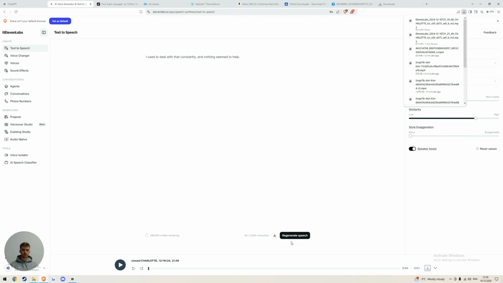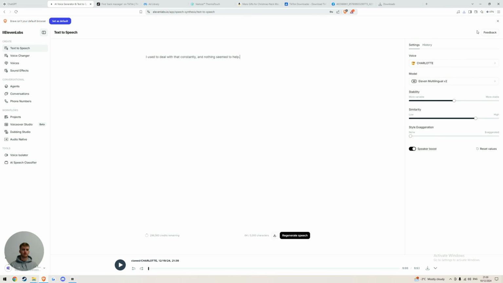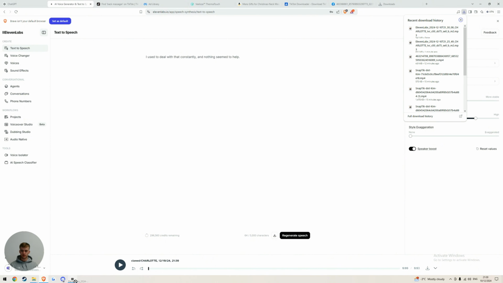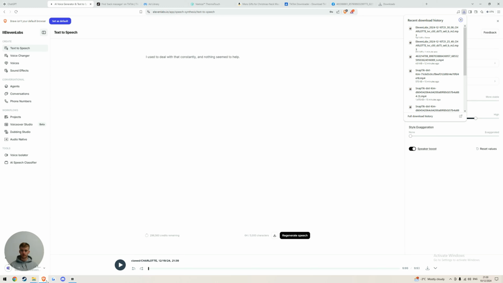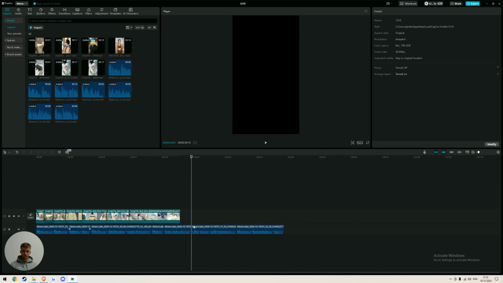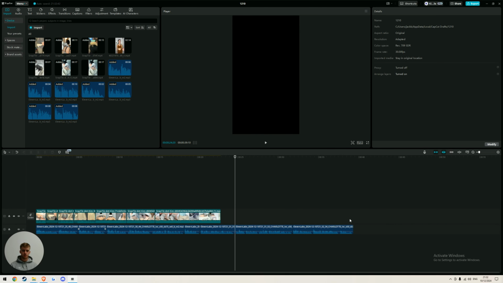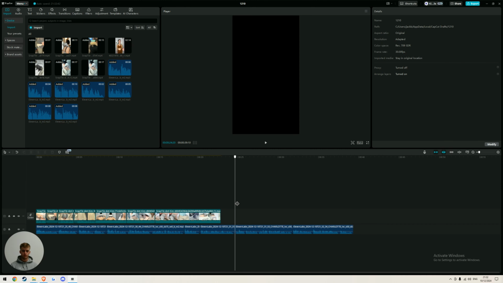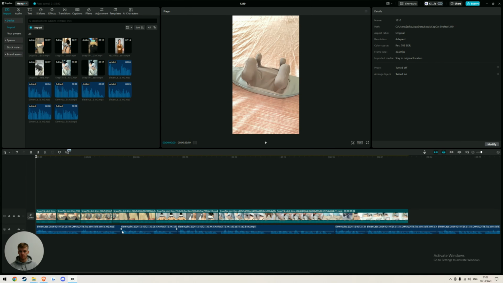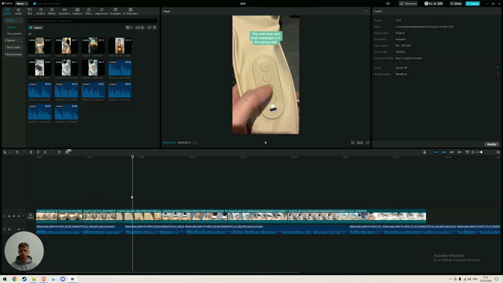Also remember to retry the voices. If it doesn't come out right the first time, keep regenerating it until it does come out right. But yeah, you're just going to drag these back and forth into ChatGPT until you've got all of your voiceover clips. So that's a full script now on CapCut. As you can see, it's rounded out at around 39 seconds, which is perfect. And we just need more B-roll now, and that's it. Apart from that, it's that easy to get ads put together.